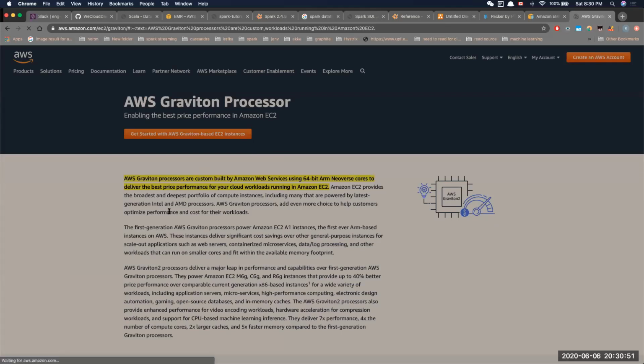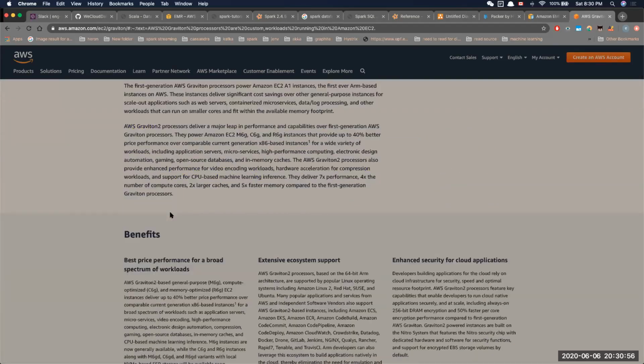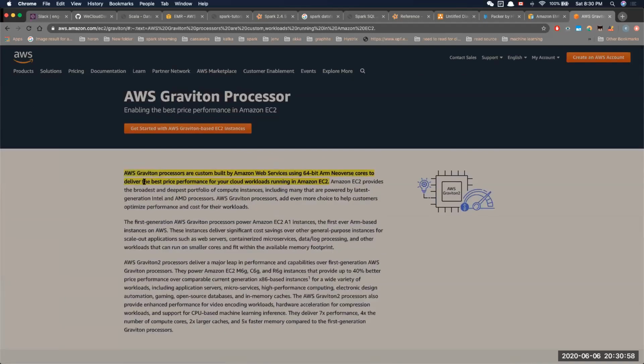I think this was released during the last re:Invent. Think of this Graviton processor as a competitor to Intel. It's actually running in their existing EC2 instance for some of the instance types. So just be careful, but the majority of the time, you're still dealing with Intel. But gradually, I think AWS is going to replace the majority of their CPUs with their own processor, called Graviton.